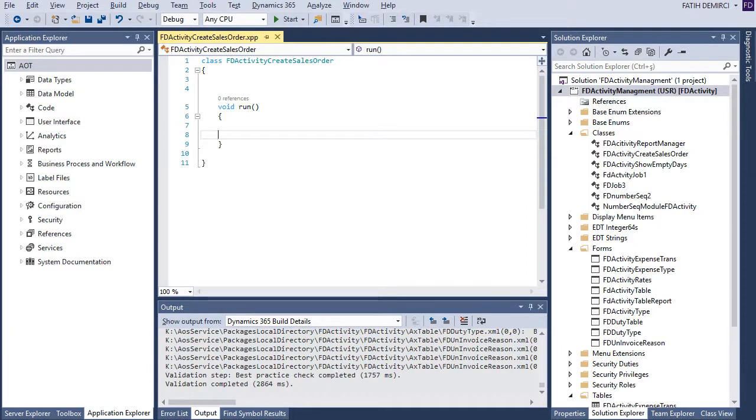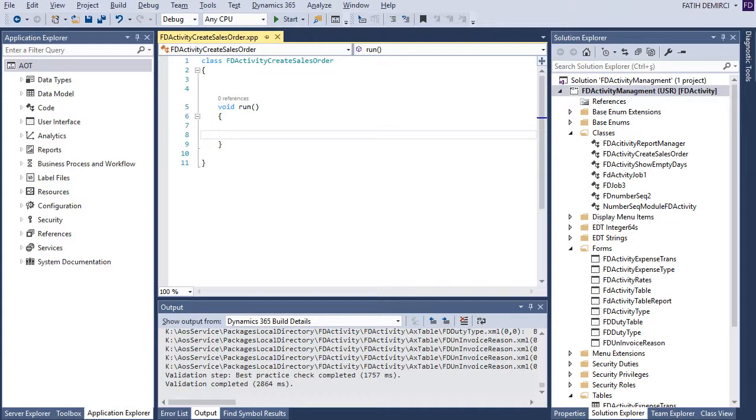First of all, what kind of parameters do I need for this table? First, I need to know a customer because I need to create a sales order for that customer. And of course, an amount, maybe currency code, and of course an item ID, because I need to use an item ID.